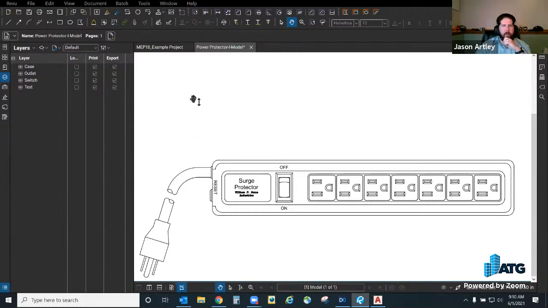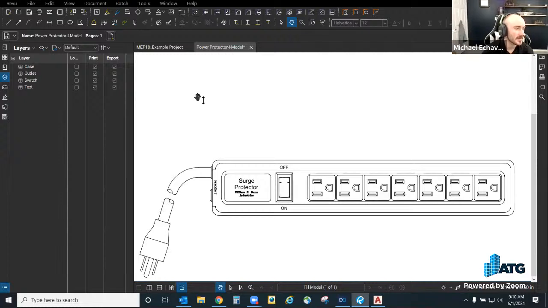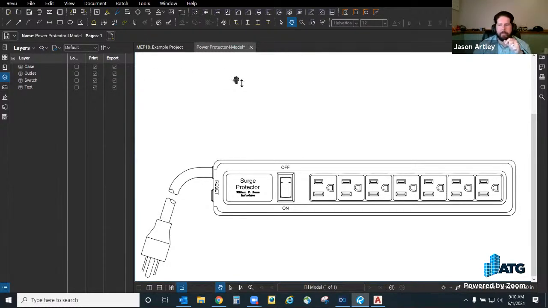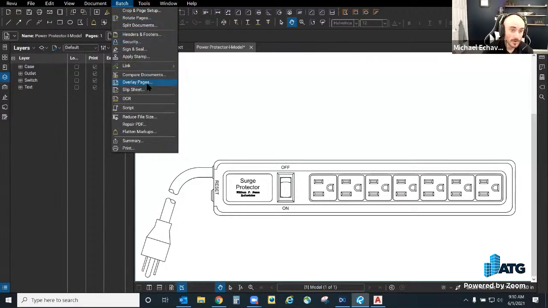Are you reading something? Yes, this is good if people place them in the same spot. I agree. If not, you could do the overlaid pages, and you can do a batch overlay as well and pick by points as well. That is an Extreme feature only though, again, because that's a batch feature. Do you have a data set that can show that? 'Cause that'd be kind of cool to see. Not with multiple pages, no. But we'll have to create one. You can show them going to batch, and that's the batch overlay pages right there. Yeah.